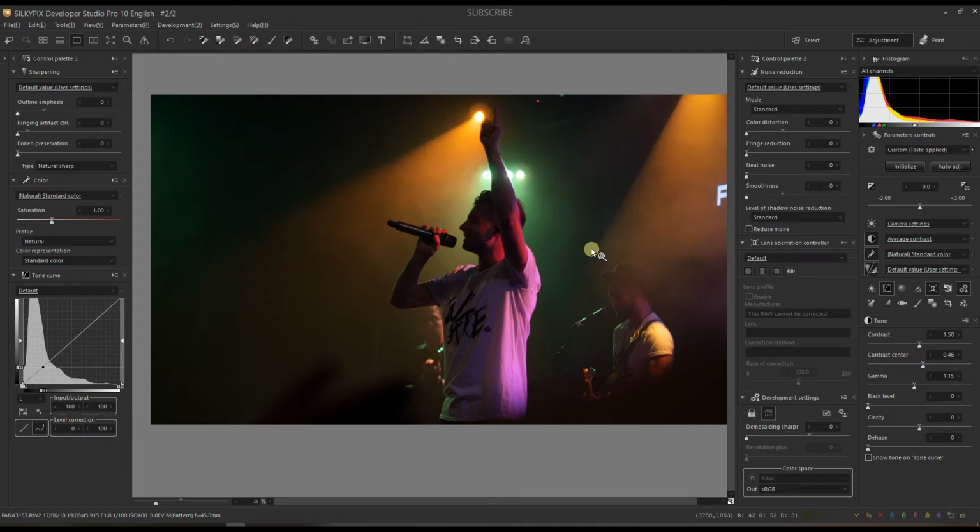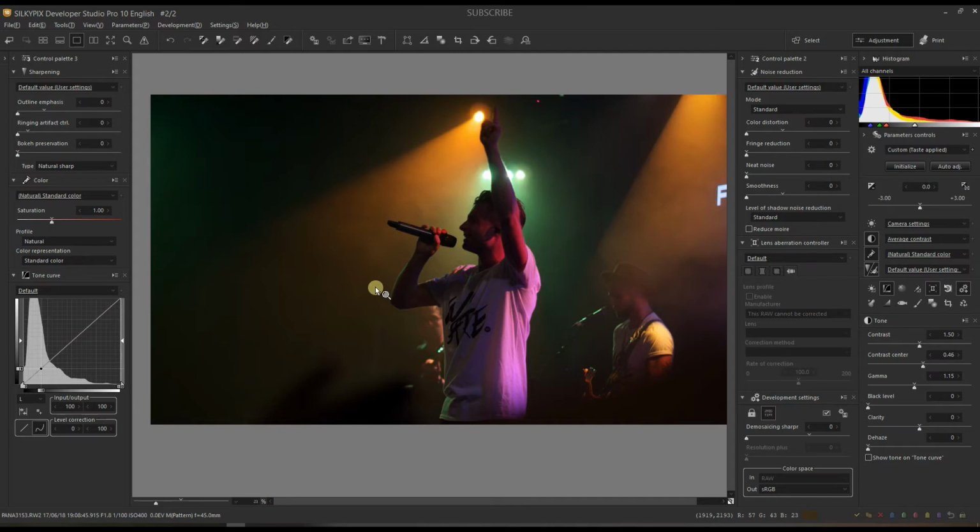And the second thing you're going to learn, especially if you are a Panasonic user: this photo was particularly taken with the Panasonic GH5, which means you'll be able to use any kind of Panasonic in-camera settings in SilkyPix Developer Studio Pro, because SilkyPix natively supports Panasonic. The lens correction will be done automatically, so you don't need to worry about it. The demosaicing, noise reduction and sharpening will be done just like in camera, and you're definitely going to have the exact same quality JPEG as in camera in SilkyPix Developer Studio Pro, and that's very good news.